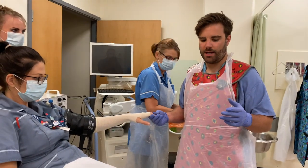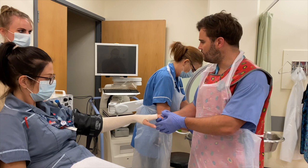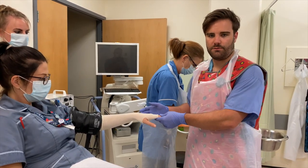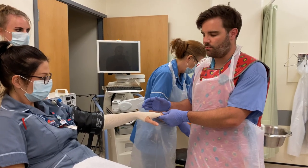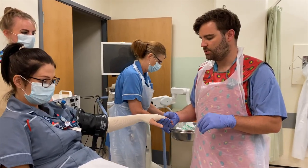So you can see that we're prepared with our lead, because what we're going to do is manipulate, check with the fluoroscan, which is behind us, and then once we're happy the manipulation is good enough, we're then going to plaster and three-point pressure mold the cast so that it doesn't drift once it's been manipulated into a good position.